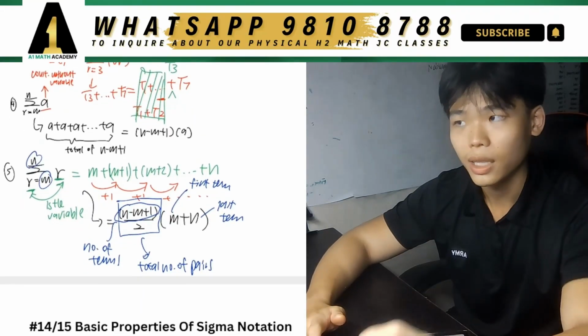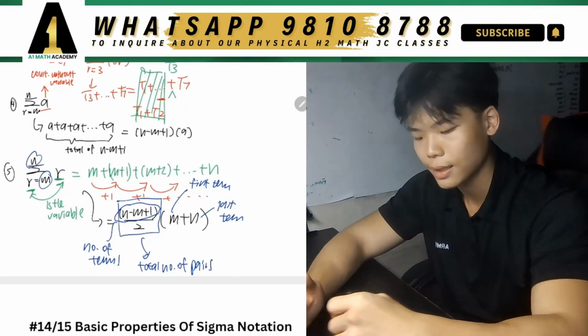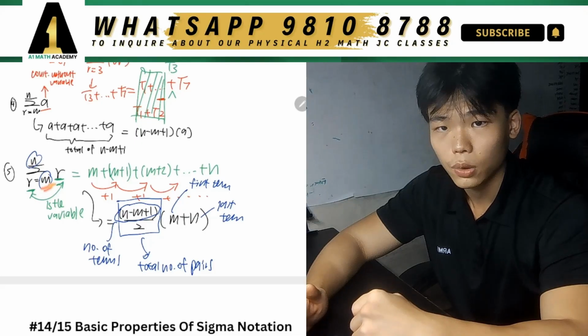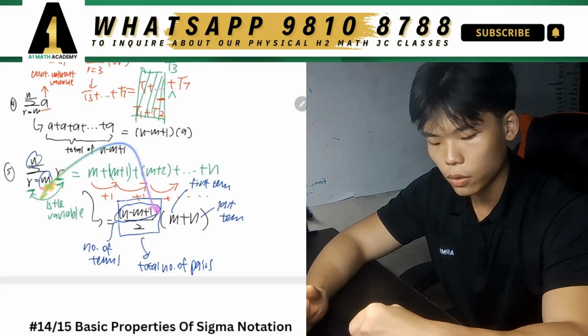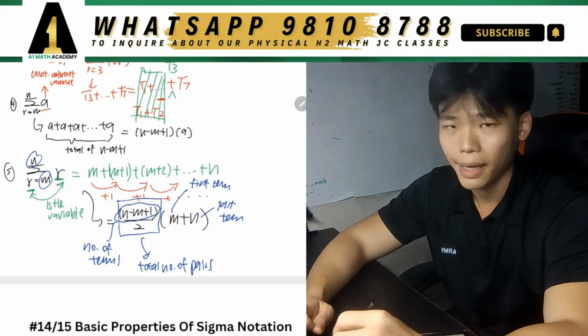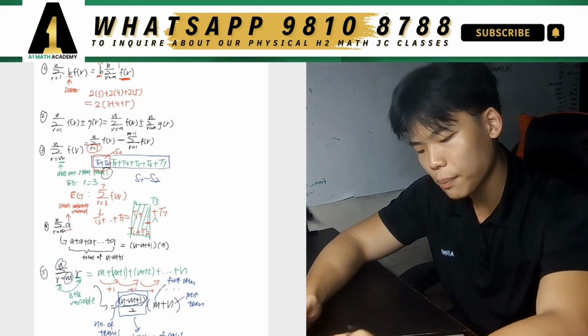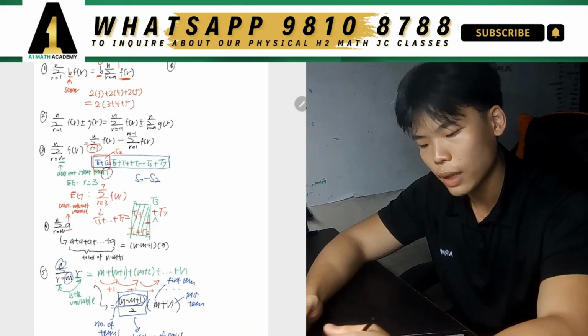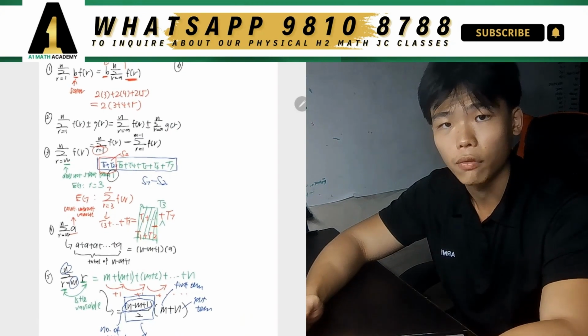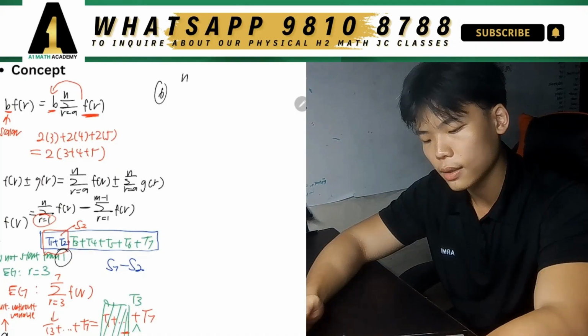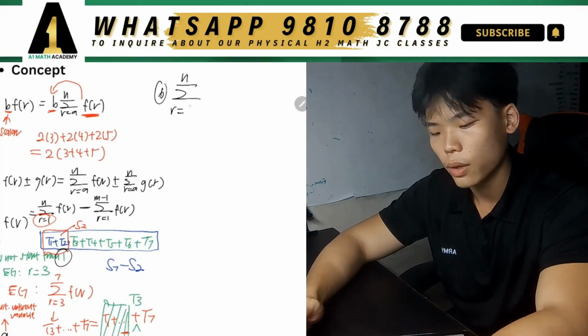The only other contextualization in this case is that sometimes it doesn't start from 1. So if it starts from m, then that's where you need to contextualize it and write n minus m plus 1 over here. So that is for number 5. And then number 6 would be to contextualize it in the format of a GP. So let's say summation r equals to m, a to the power of r.